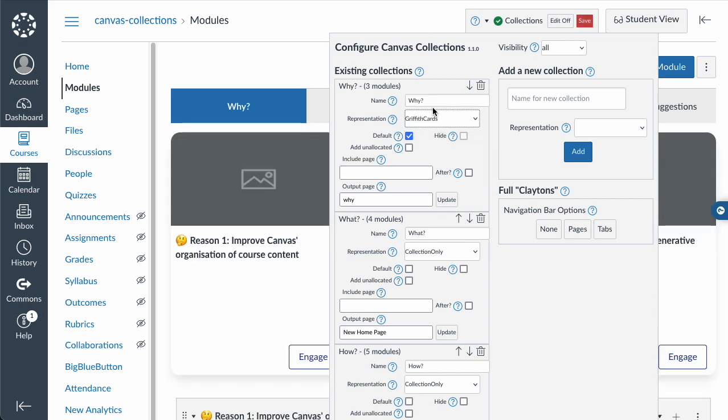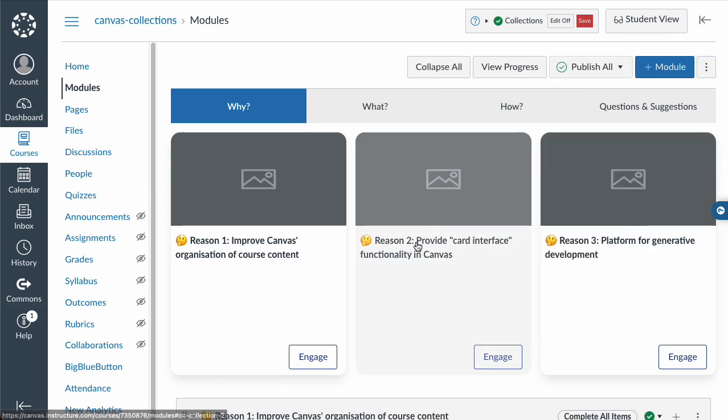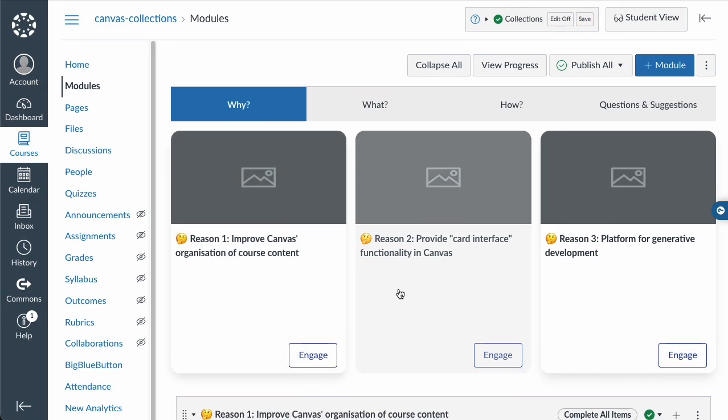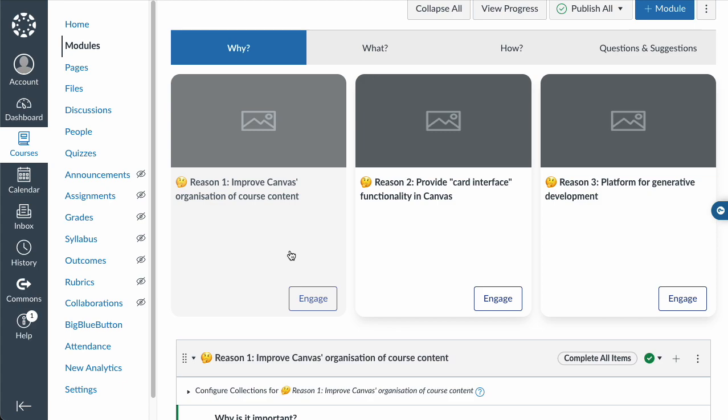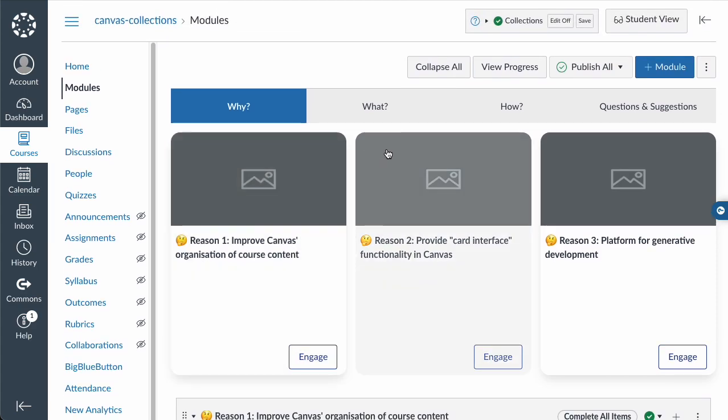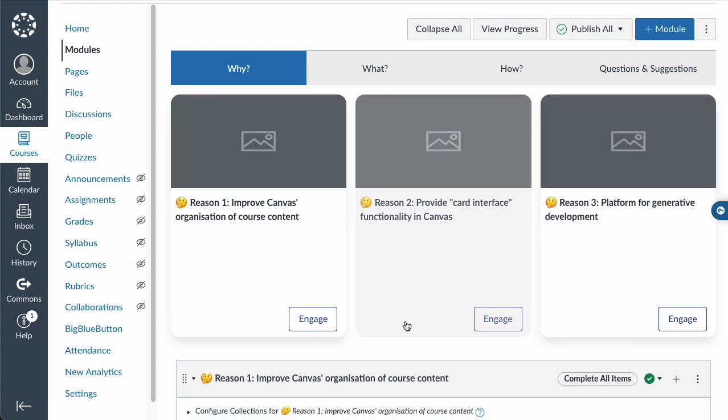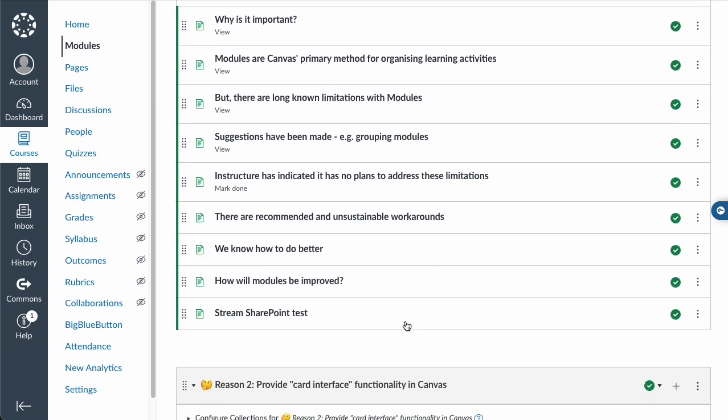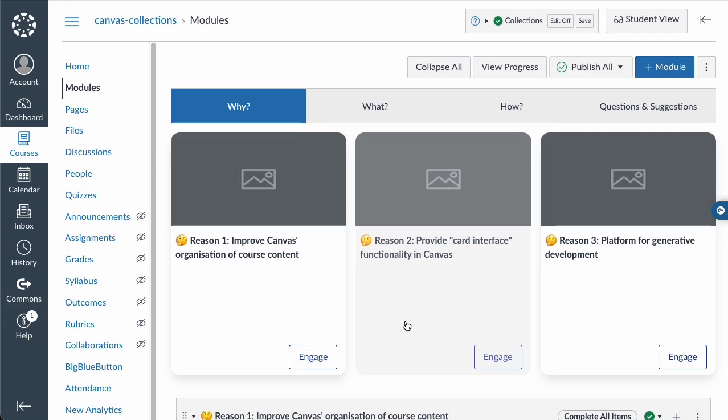And you can see in the background there some things have changed. So let me just get rid of this so we can see. What we can see here is that each module has now been represented by a card. Now it's still not a very complete card because we haven't provided some images and a few other bits and pieces, but you can start to see that there is a more visual representation being added here.